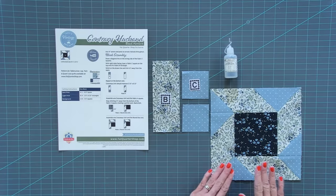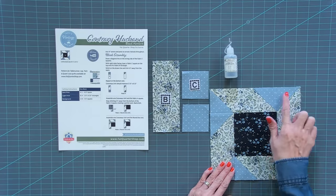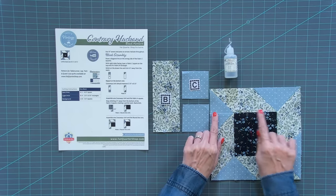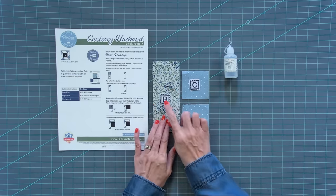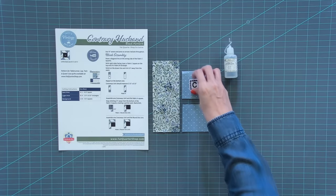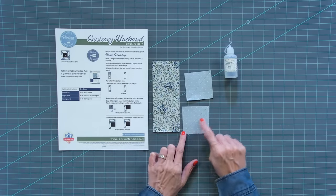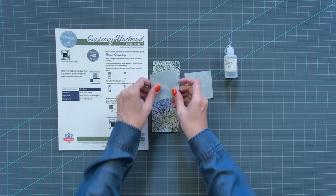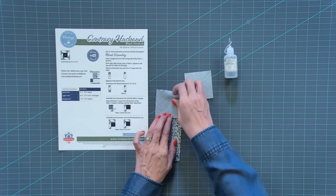So the technique in this block is really gonna focus on how you get these rectangles on each side with no seams. So this is the easiest part right here, the step we're going to do. You're going to take a fabric B rectangle and two fabric C squares, and you're going to draw a line from corner to corner with a friction pen. You're going to follow the diagram and make sure you have your square going the correct direction.